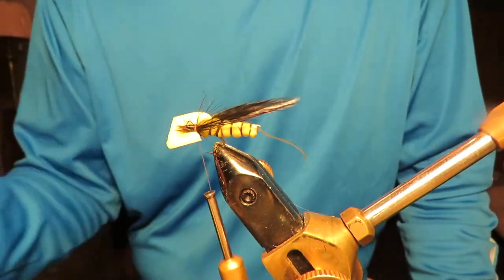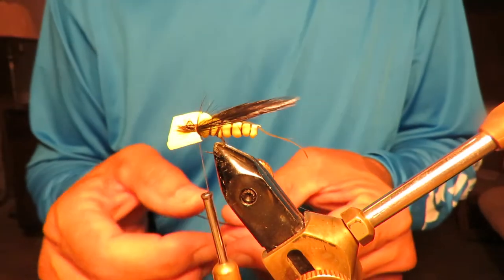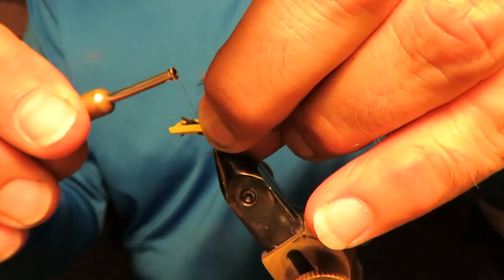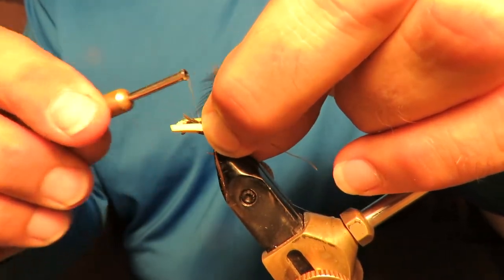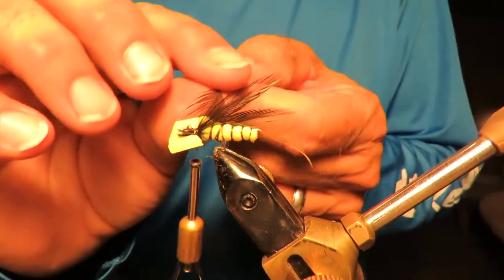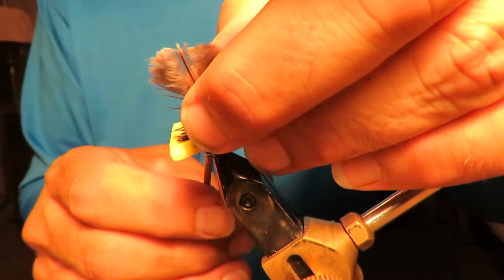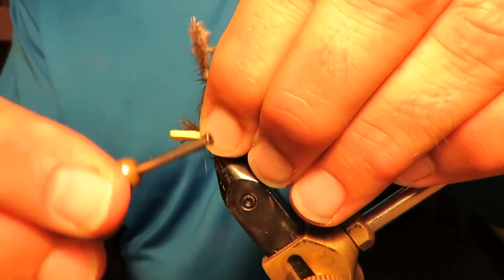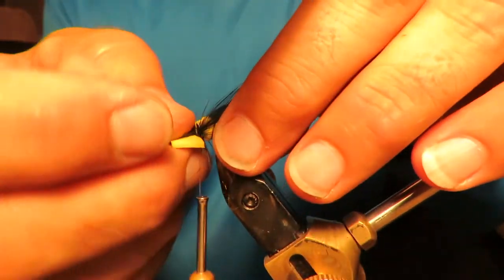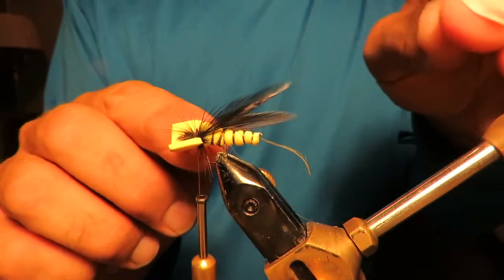You know what, I should have hackled one of those. Let's take another little feather and tie it in here, run a couple hackles right in that area — palmer a hackle. Now I know I'm going to have to come back and hit that with glue where it meets the hook so it'll stay put. That will give me some other little legs when I bring this up to make the head.